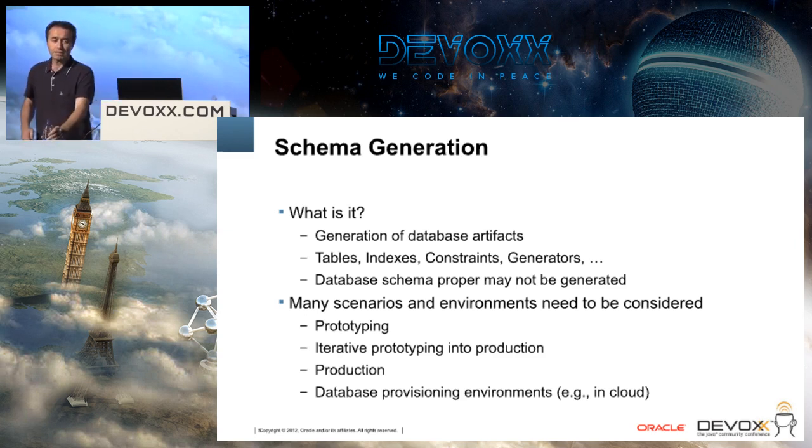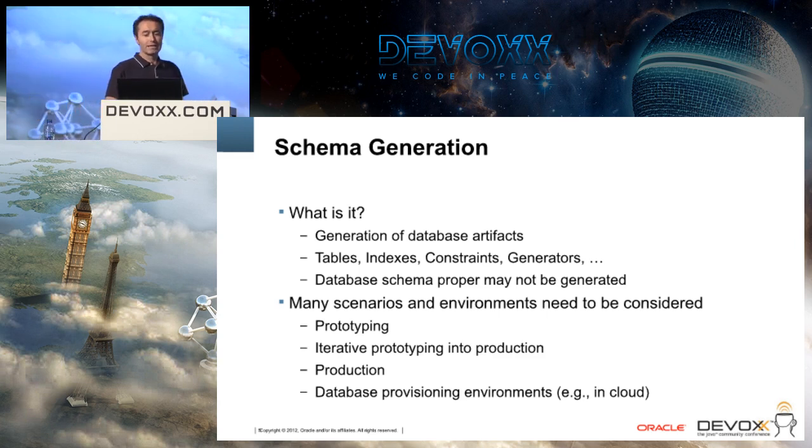So the first topic is schema generation. What is that? It's the generation of database artifacts, right? So tables, indexes, columns, sequence generators, table generators, etc. The name itself is a little bit misleading because when we talk about schemas in terms of the things in it, often a schema is space allocated to a user, right? Their space. So we're talking about schema artifact generation.